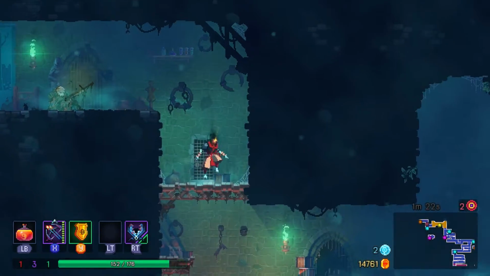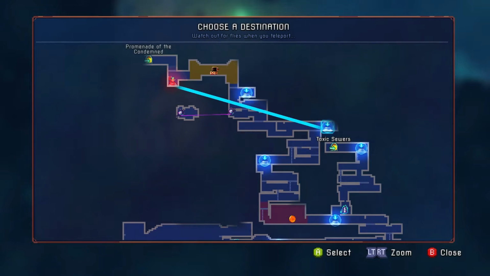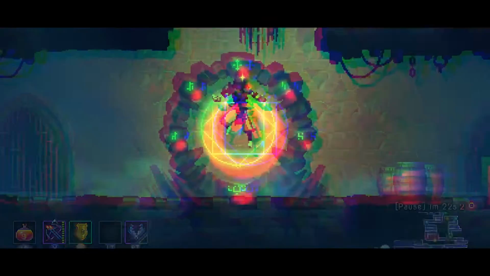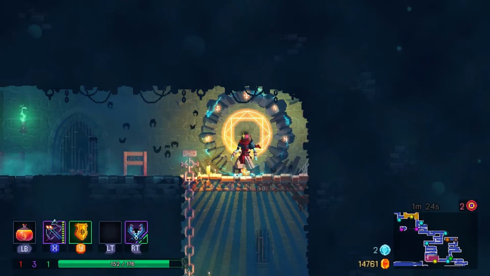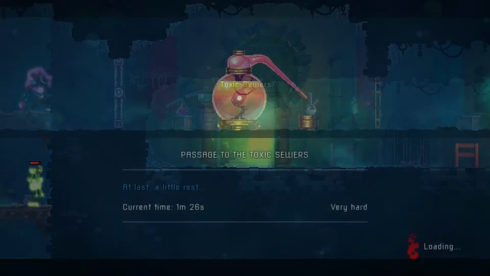It'll become known. So I didn't see any of the 1, 2, 3, 4 cell doors, so I'm gonna assume that they just don't exist here. Of course, I could have just literally missed them. I could have walked right by all four of them and been like, ooh, hey, these don't do anything. Let's go to the toxic sewers.